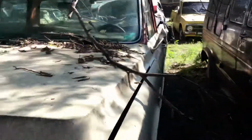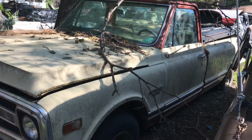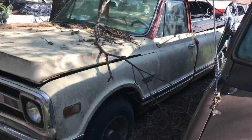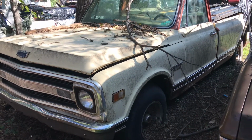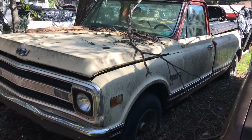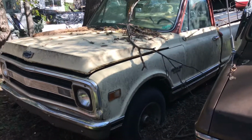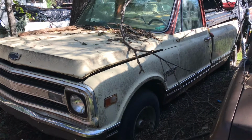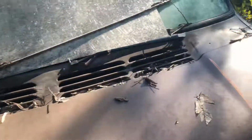Everything covered up so you can't get any varmints in these cars. Yeah, this is a pretty interesting little truck. An interesting thing to do is trying to keep the varmints out of the vehicles. What year model Chevy is that? Yeah, this is about a 67, 68, 69. Again, sometimes I forget what I have. Yeah, I know. I have to go look through my inventory and titles, I can imagine. But this is a good Chevy, strong motor and automatic and so forth. It deserves to be on the road for somebody. It even has the special wheels on it.